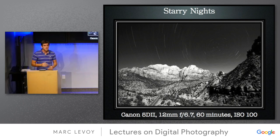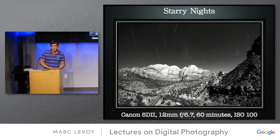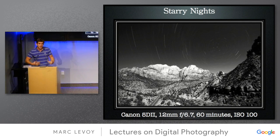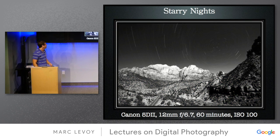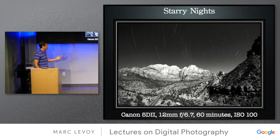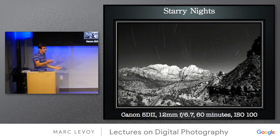But it turns out there are many different ways to create a black and white image from a color image. Your color image has a red channel, a green channel, and a blue channel, and you can use any of those channels or any combination of them, including not even positive combinations, to create your black and white image. So when I went from here to here, which channel do you think I used most of? Yeah, orange or the red channel.